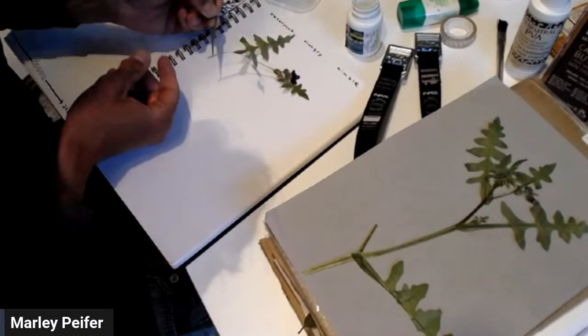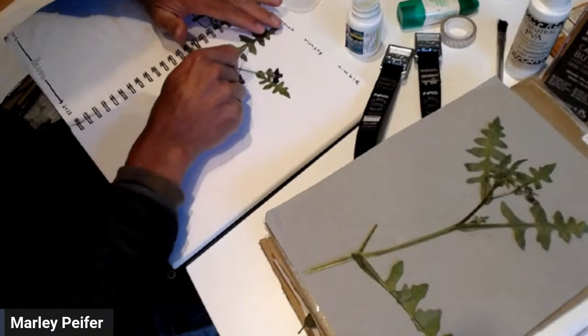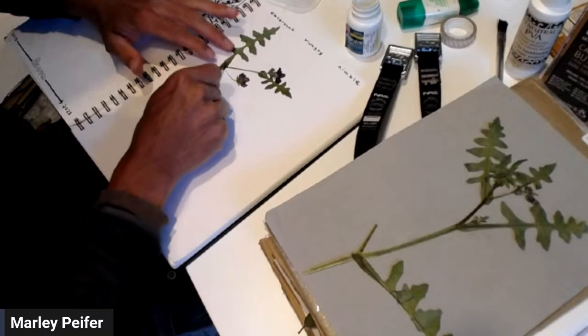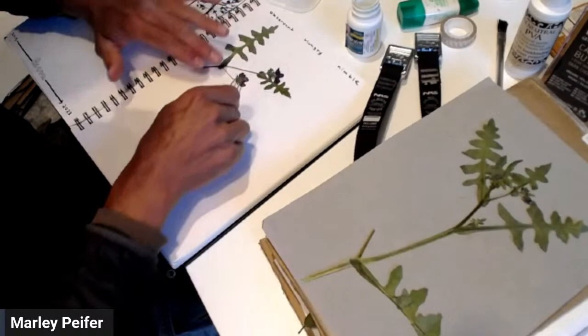Whoa. There we go. Hopefully that was enough glue. It's probably not enough glue, but I'll do a clear coat on that later. And this paint is supposed to work for that.